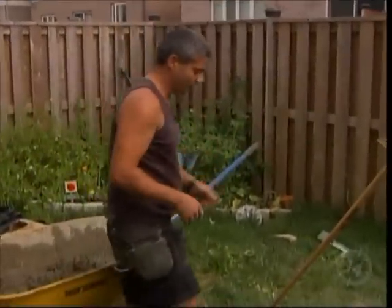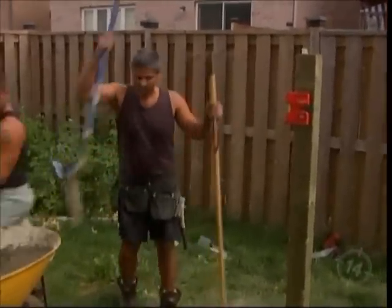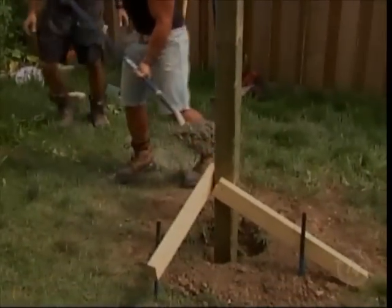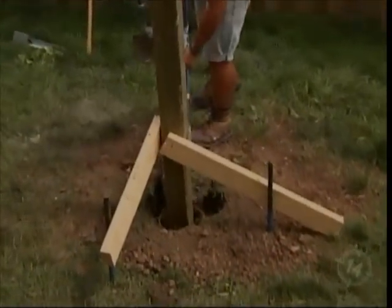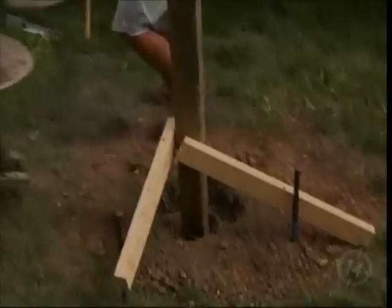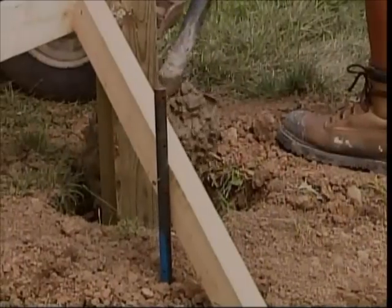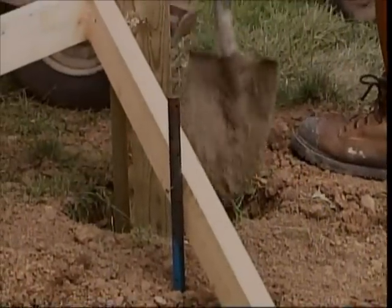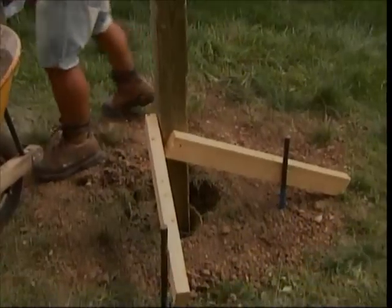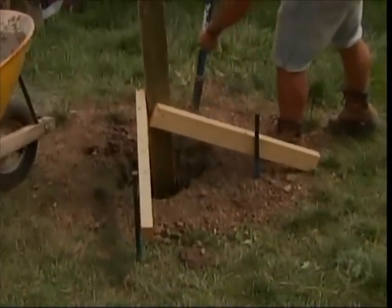We'll toss that over. Okay, now we're gonna start filling. Ryan, wanna start with a couple of shovels? Yep. Thanks, Bob. You're welcome. How many is that? That's three now. Okay, we'll stop at three.